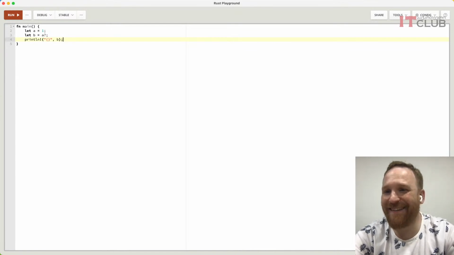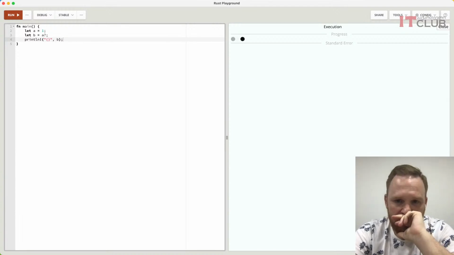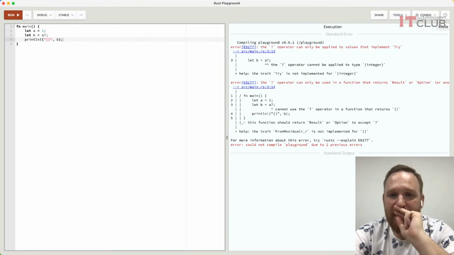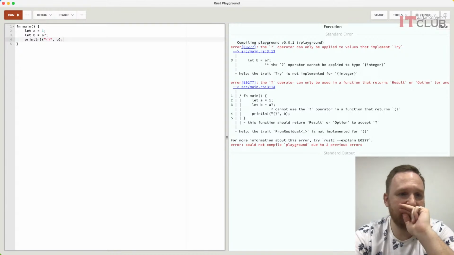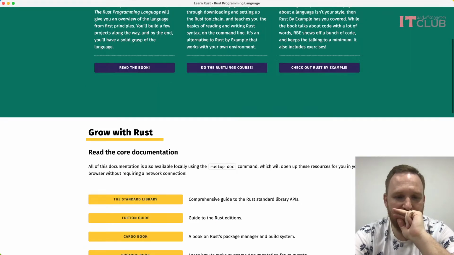I'm just trying. Okay. It looks like this question mark operator is some kind of try except or try catch from other languages. Let's get back to the documentation.